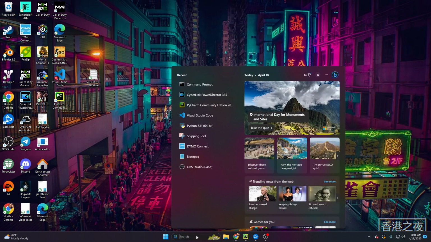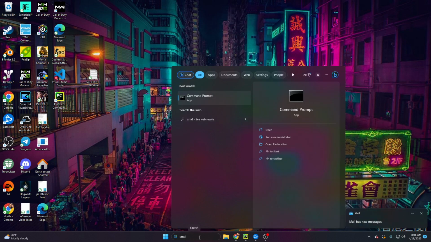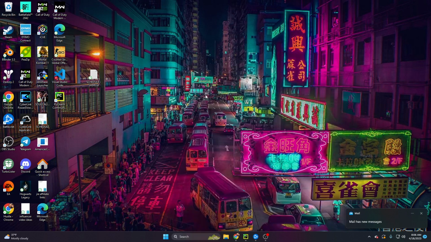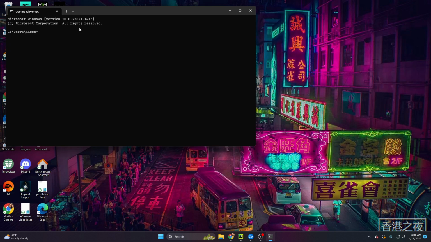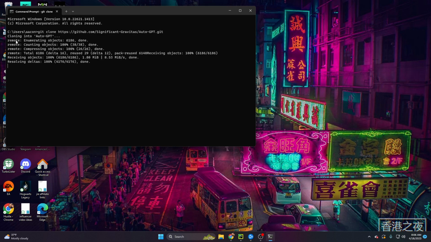The next thing we're going to do is open up our command prompt. We can do so by going down into our search bar and typing in CMD. Go ahead and open the command prompt and it'll give you a window that looks like this. Now down below in link number 3, you're going to see something that says Git clone. So what we're going to do is we're just going to copy that, and on this first line here, we're just going to paste it. The Git program that we downloaded allows us to clone a GitHub repository. Now this right here is AutoGPT. We're going to go ahead and hit enter. Now what this is going to do is it's going to take the AutoGPT program from the GitHub repository, and it's going to create a file on our computer that will reference that.